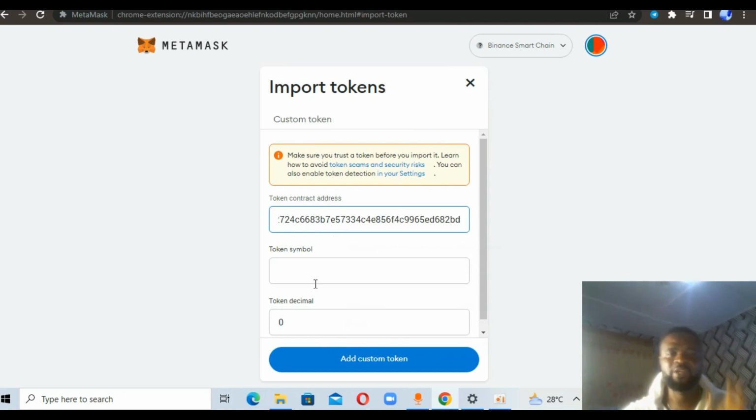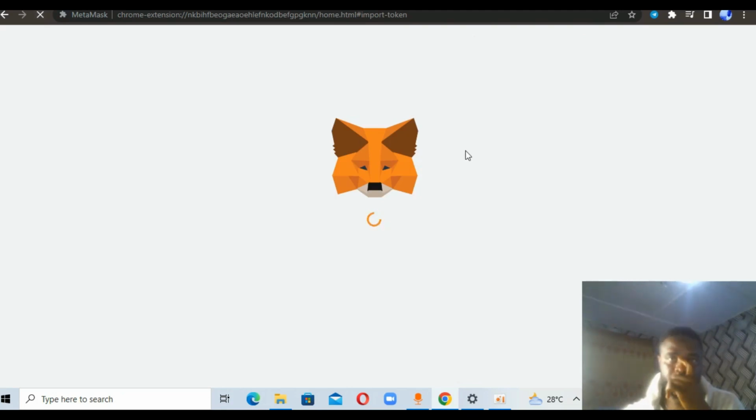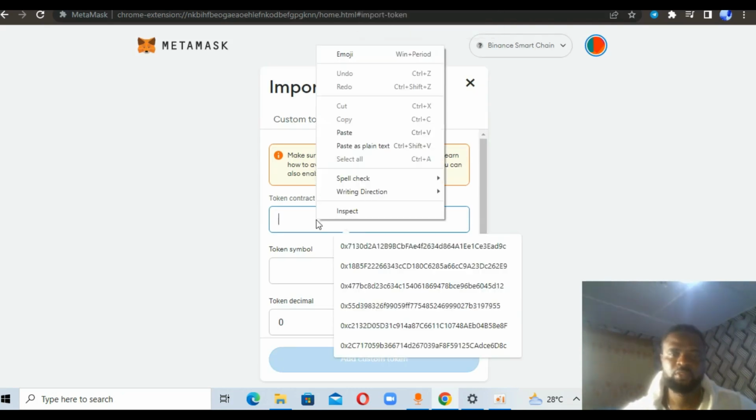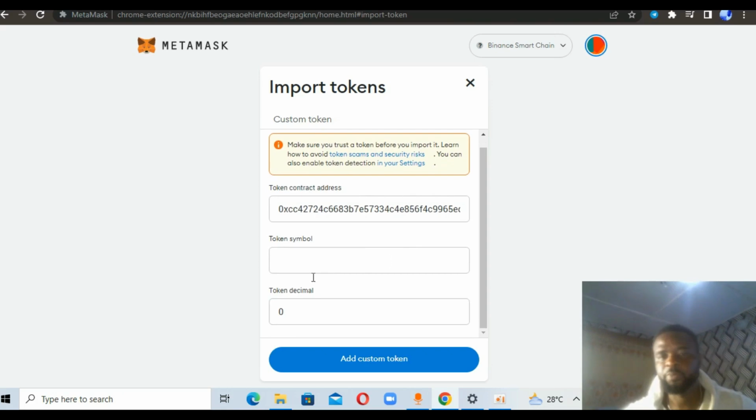So if you want to add this to the wallet right now, all you need is just for you to paste in this address right here, then it will pop up. You wait for it to pop up right here. Then you can add your token. This might take a little while. You can always refresh your page and paste in the address that you copied from Binance Smart Chain of that token, and it might pop up. Now, this is not popping up, maybe because of the network or something like that, but automatically it should pop up. Right, so that is basically how it works.